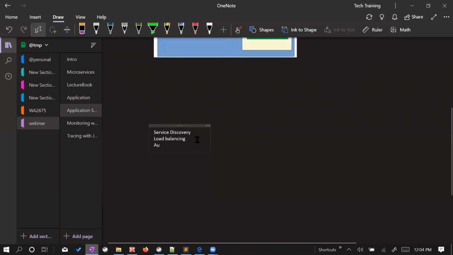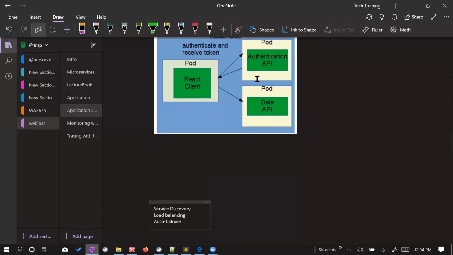It also offers auto failover, which means that if you have multiple identical instances of each container, and one of the containers has crashed, then it's perfectly fine. Your business will not be disrupted. All the services will be up and running, because we have multiple identical instances of each container available. So the moment a specific container crashes, Kubernetes will make sure that it redirects the traffic to some alternate container that has the exact same service running.